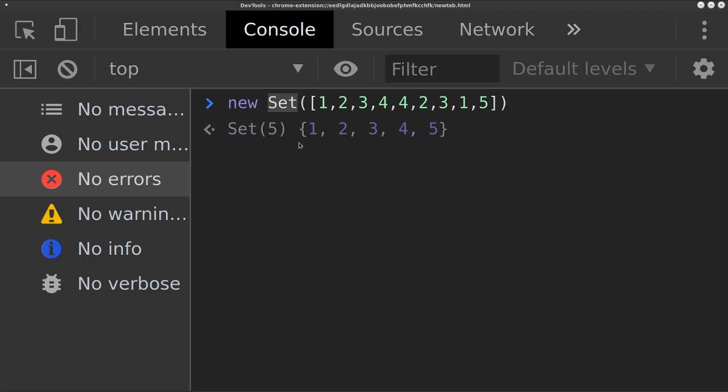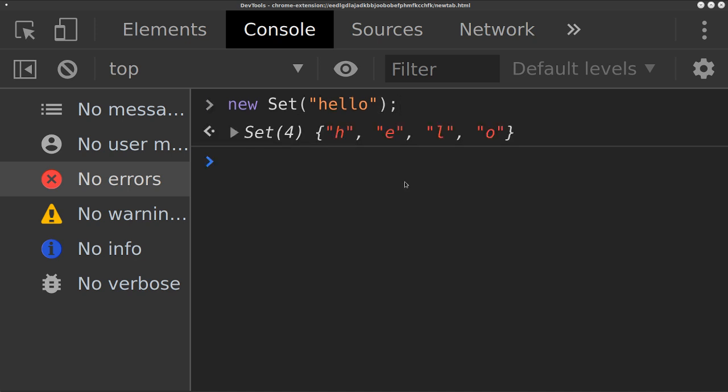I was just going to ask, is the set for making all different types of data types, not just arrays? You can put any iterable in here. Will it let me do a string? Yeah, look at that. We put a string into a set and it's divided it into each character. There are 2 L's in hello, but the set ignores the second L and just puts the distinct character in there. It's been turned into a set, which is a special type of object that we can use in JavaScript.